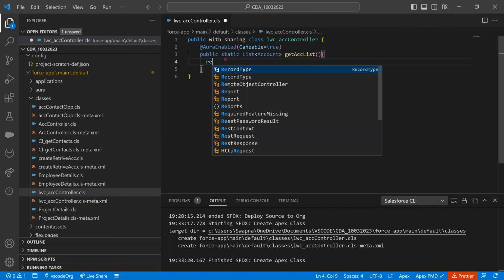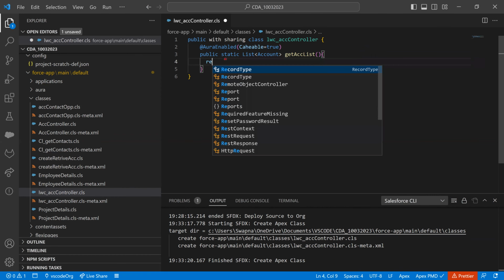Deploy the source to org. Okay, so now we are returning the data from the Apex. From the Apex, I'm querying the account record, and then I'm returning the 5 records based on ORDER BY CreatedDate in descending order.